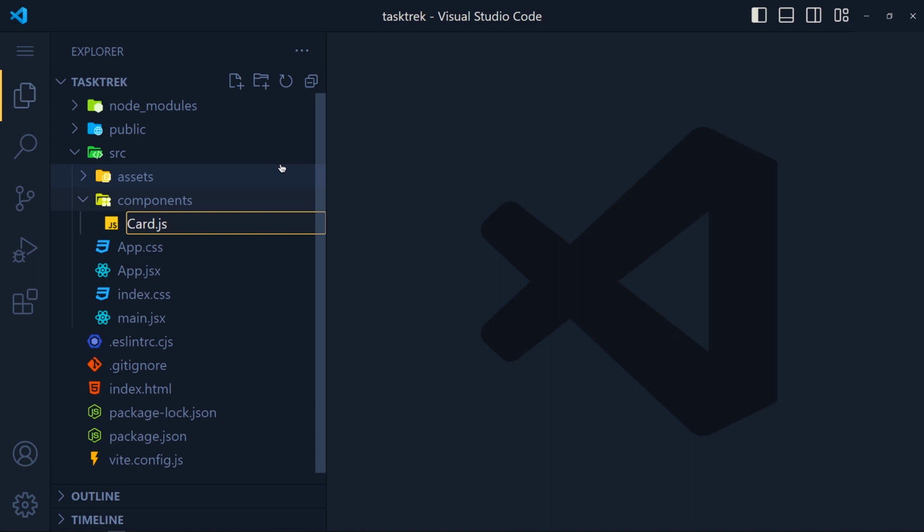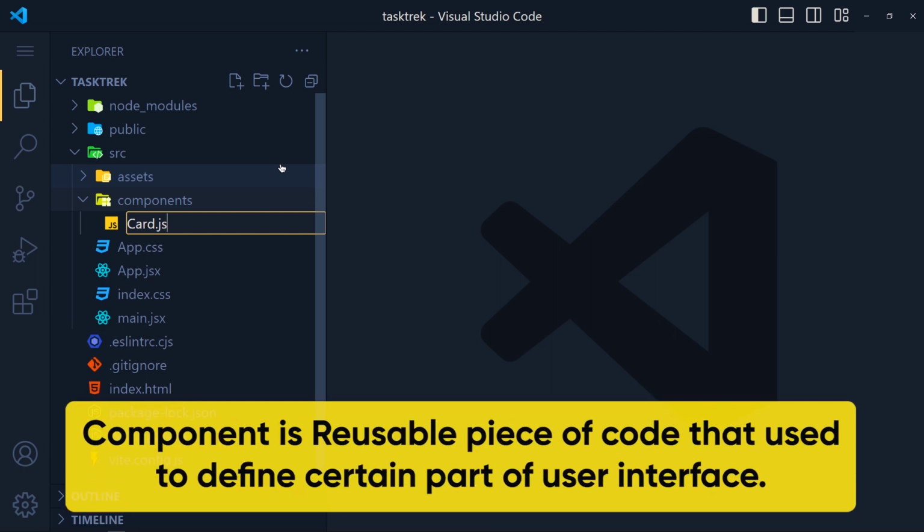Now you might have a question: what is the difference between the JSX and JS extensions? First of all, we can use either extension because they both work the same. But generally, we use the JSX extension because when our application grows, we may have to write some JavaScript code, and at that time, the JSX extension will tell you which file is a React component and which file is just vanilla JavaScript code.